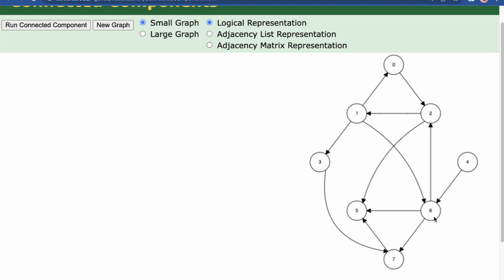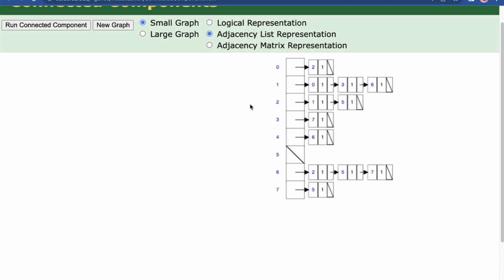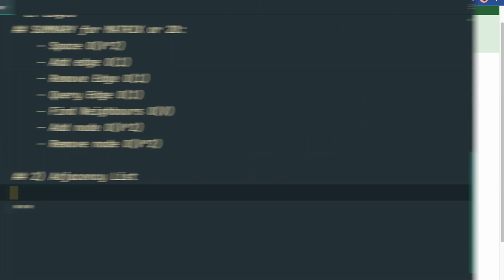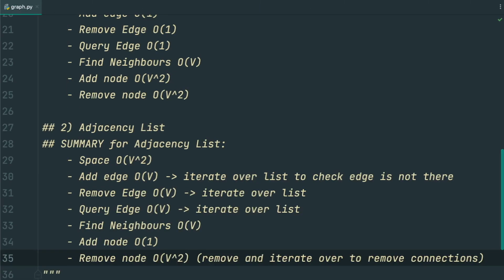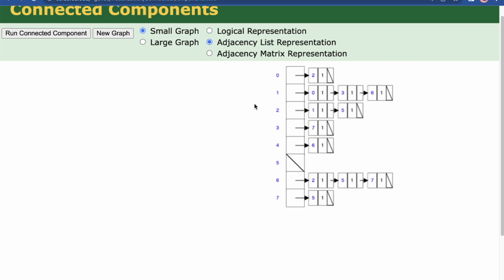And totally opposite to the node 6, we can see that the node 5 doesn't have any connection going out. So we say that this node is an island because it doesn't have any connection with other nodes. So if we take a look at the adjacency list, we can see that the node 5 doesn't have any list of neighbors. So let's go ahead now and discuss a little bit about the space and time complexity for the adjacency list, and let's see some examples. So if we go back to an example here, you can see that the space complexity is going to be O(V squared), because we can always imagine the worst scenario is that we have a connection between all the nodes.